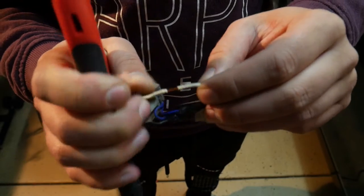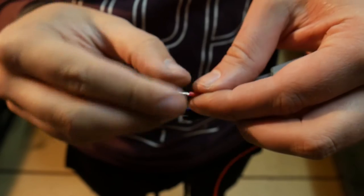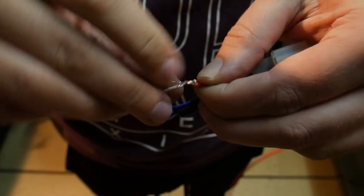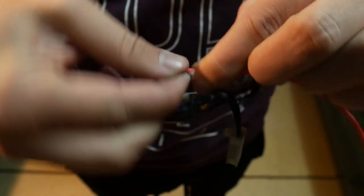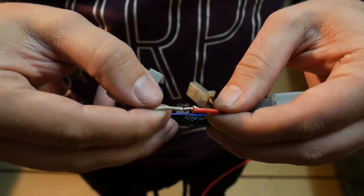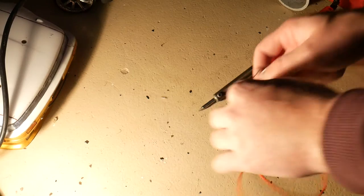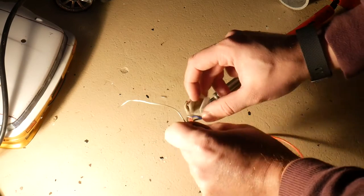It's pretty good. So now what you want to do is just get your wire. This is going to be the new wire that's going to run directly to the LED. You just want to wrap it around that copper wire there, just nicely like that. Try not to make a mess. And then we can solder around that and wrap it in electrical tape. Now what we do is we get our piece. Like that.